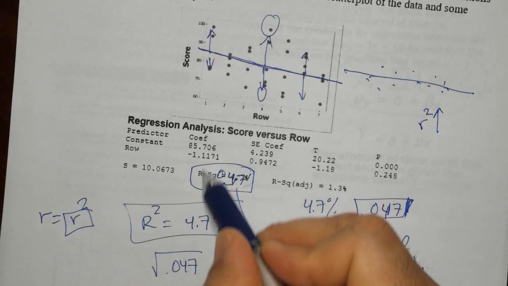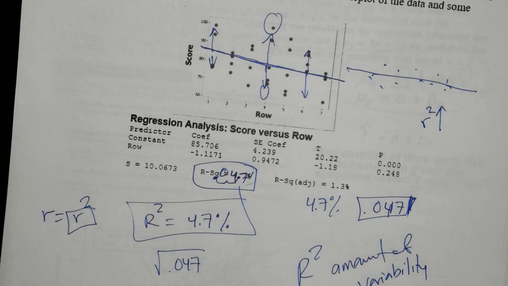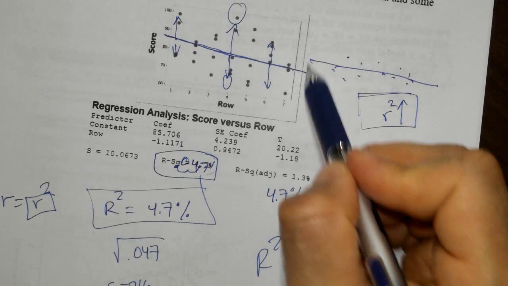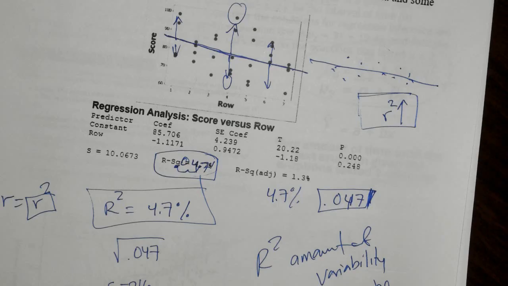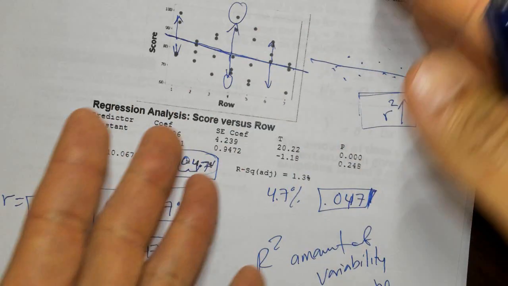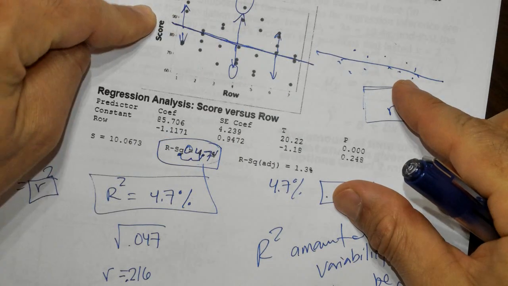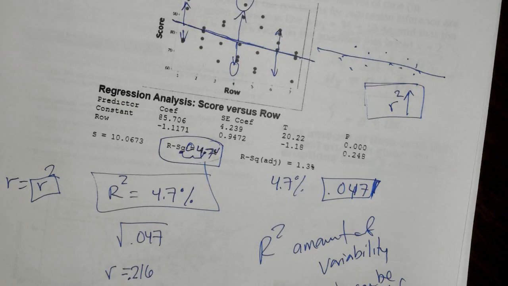This value is what we really use to help determine that relationship. R is just an association, a correlation. Is it positive? Is it negative? Is it strong? Is it weak? Is it pointing up? Is it pointing down? But R squared tells me how good of a line this is going to become for my data set. And the higher the R squared value, the more that variability will be accounted for in your prediction. That's really what R squared tells you, and it's a really powerful tool.